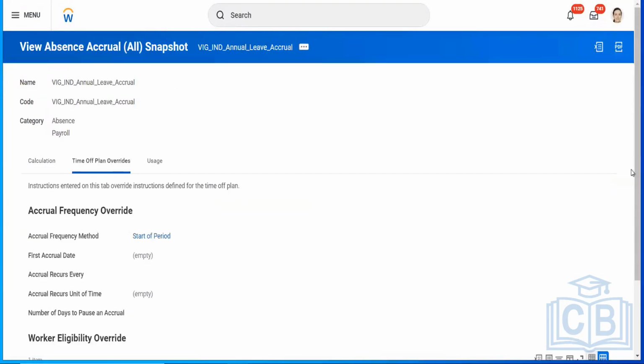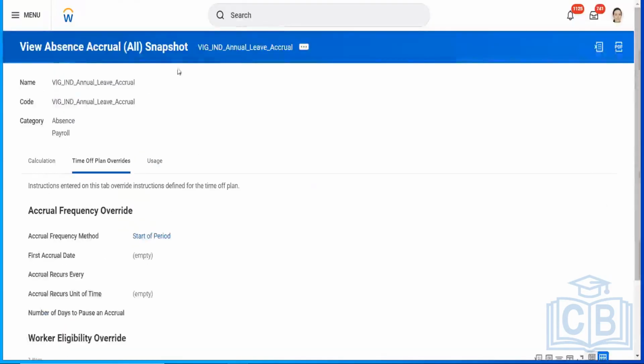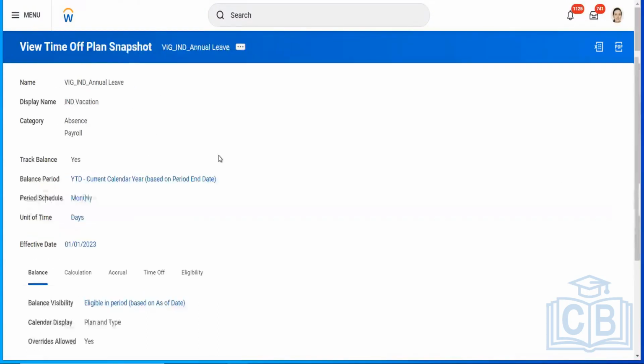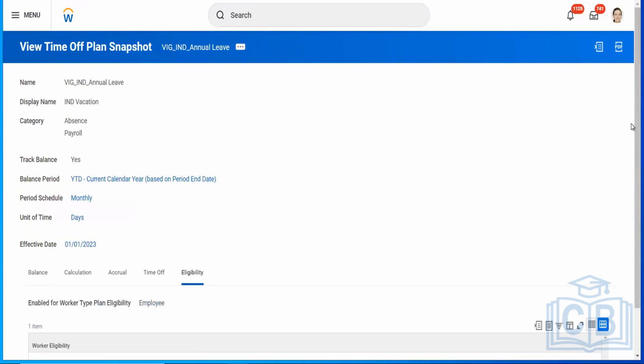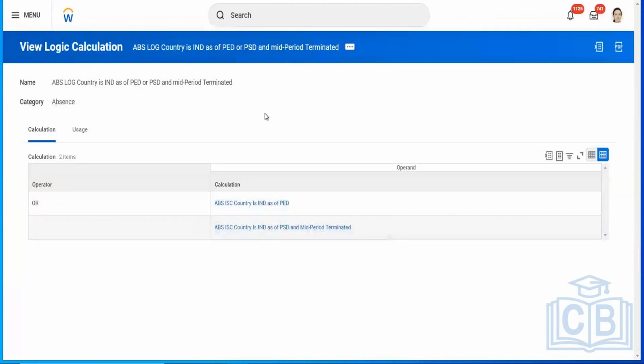You see here, eligibility. So there you attach those things. So this is eligibility override of accrual. Same way we have on the plan itself. So here you include those people, right? The thing what you are saying, employees who will be rehired, right?